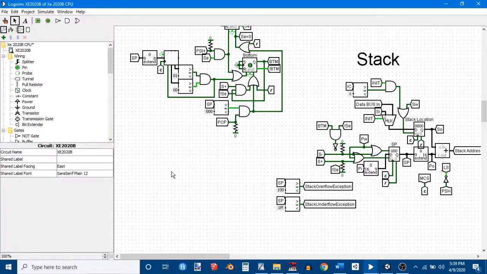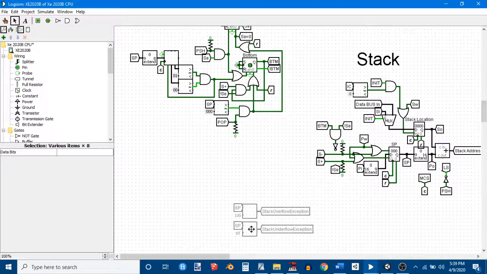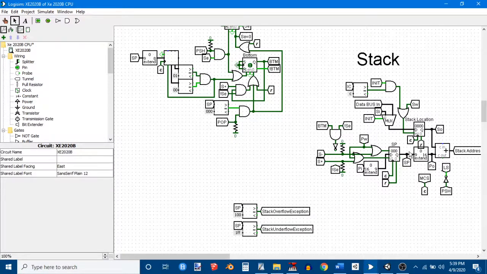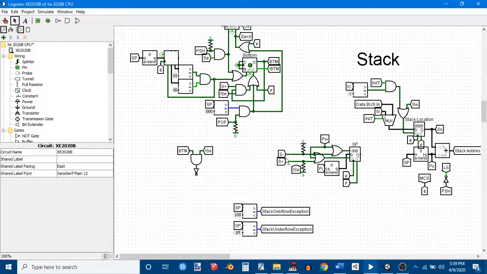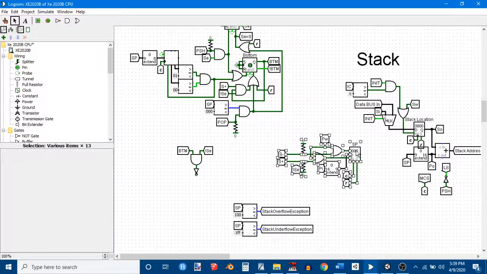Actually, it's technically a 9-bit stack pointer, so that I could detect underflows and overflows much easier. But I could do a hybrid of that. So I'm going to select all of this, move it over, and also up one, because of what I'm about to add.